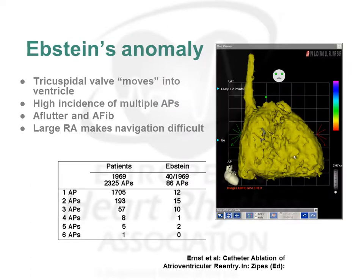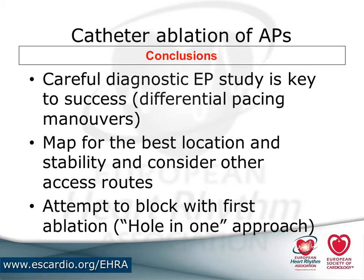Pathways, I'm going to be quick with Ebstein's because it's really an advanced setting. Ebstein patients have multiple pathways, most of them. If you have one, it doesn't mean that the other ones are not, for example, concealed. So you always need to do a full stimulation afterwards. Patients that have one can always have two. You see that patients with normal anatomy don't that often have multiple pathways, but even a normal patient can have more than one. And you should not be caught out that this patient has a recurrence and has to come back to the EP lab just because you forgot to do your control stimulation. That should always be part of your overall approach.